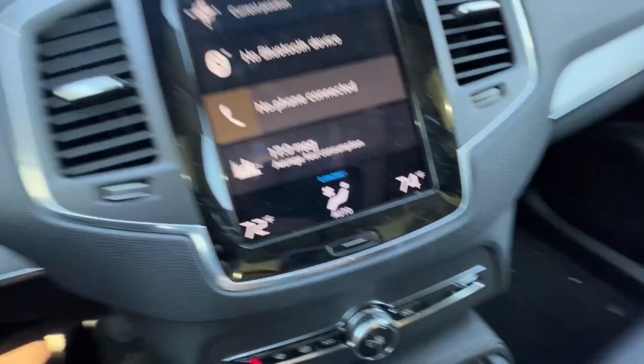One complaint, and I don't know what the majority of driving this is. I'm assuming city driving, but the average fuel consumption on this is showing 17 miles per gallon. By contrast, my Forester averages like 31. I think we do more highway driving than the owners of the Volvo, but still, 17 is Mustang 5.0 territory for fuel economy. However, this is obviously a much more practical vehicle in terms of what you can do with it than a Mustang.